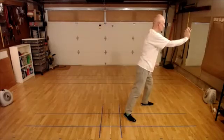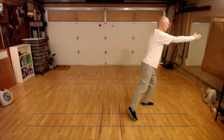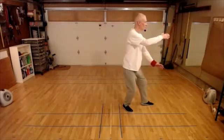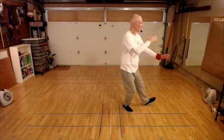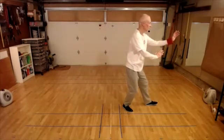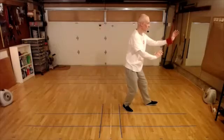Another hand strum lute. Shift forward weight, right arm comes down a little bit, you're pulling back, push back with the left heel. Now as you establish root with the left heel, the left arm comes up and the right arm comes down. And one more left brush knee.